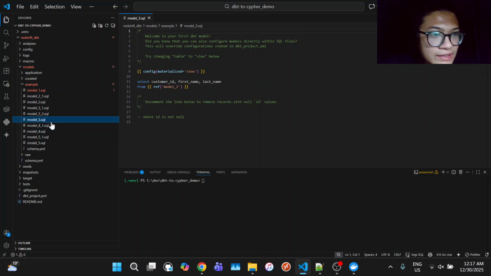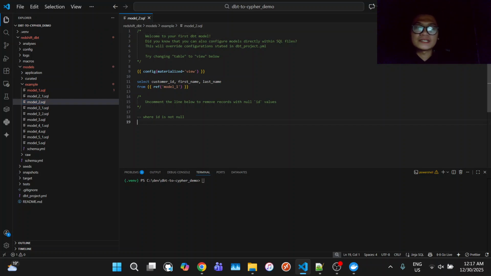Here's model 3. They depend on model 2, and model 2 depends on model 1, and so on. So basically, they have model dependencies. And I want dbt-to-cypher to capture these dependencies and convert them to Cypher queries so they can be populated in a graph database.